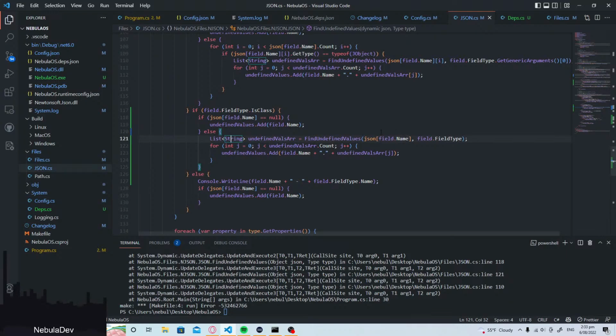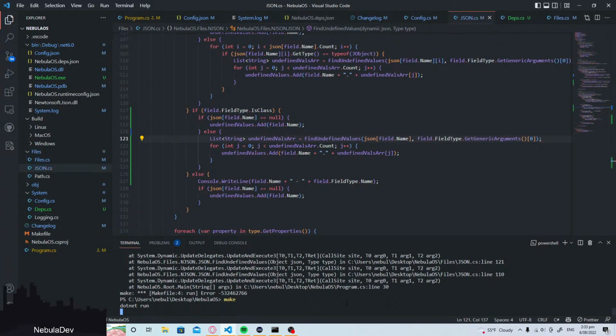So it's when we run this, so JSONField.name, field type dot. Can we get generic arguments on this? I'm actually not sure.